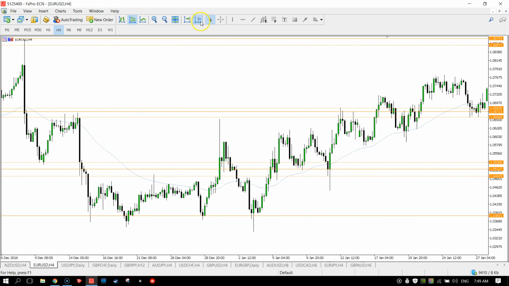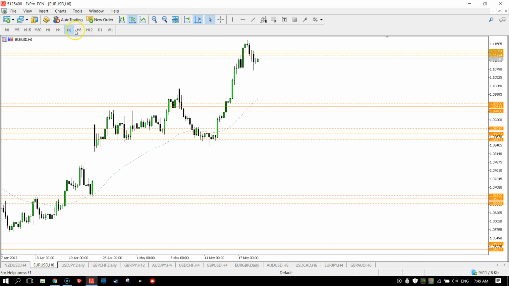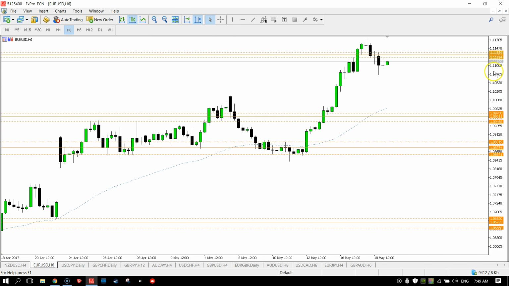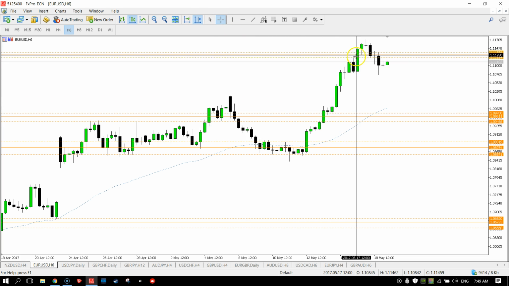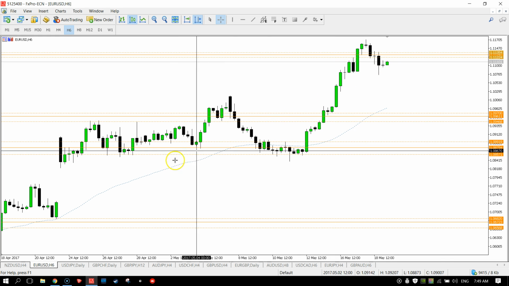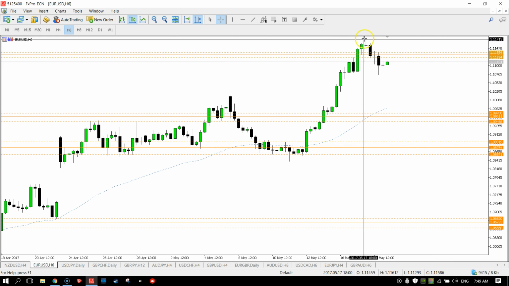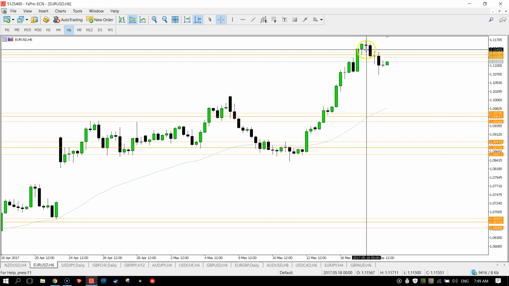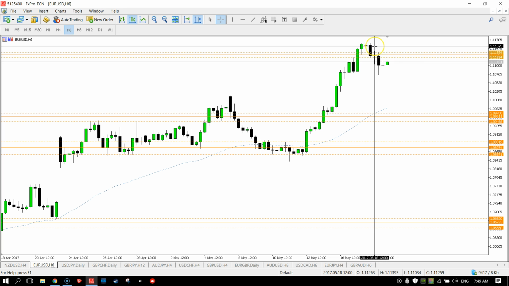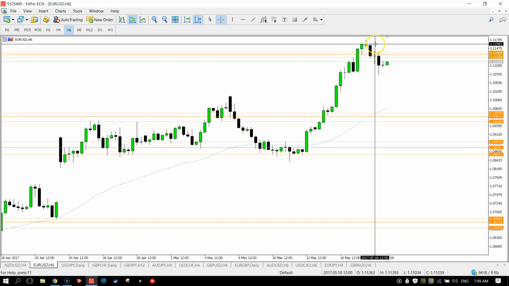Alright, so let's go back here, and we can see the setup nicely forming on the 6-hour chart. Alright, so we have a very strong bear move in an uptrend, which is not that great. First point, we are going against the trend. Then we have a very nice indecision candle, right? This is kind of the one that you want to see, but what's the problem? It's at the wrong place.